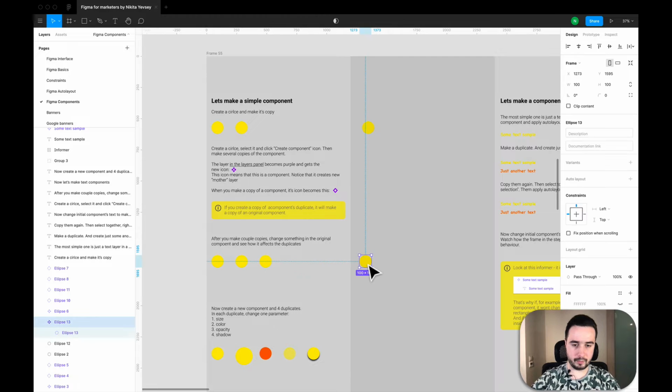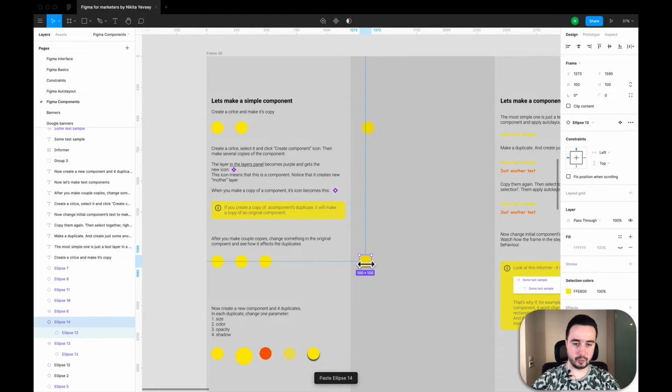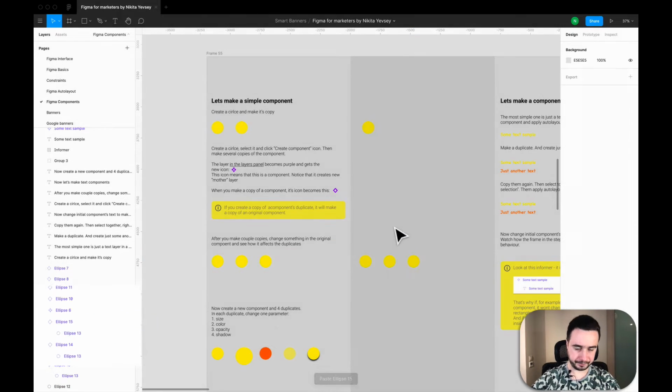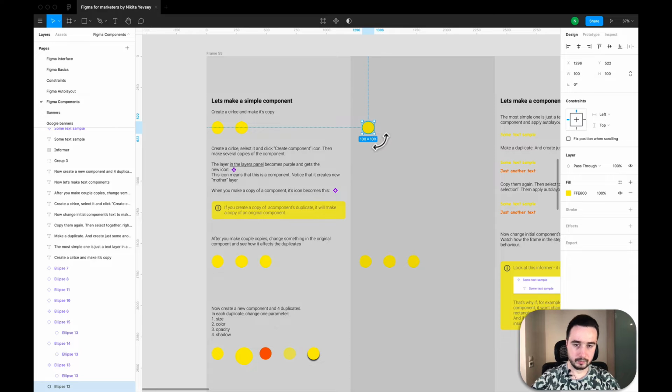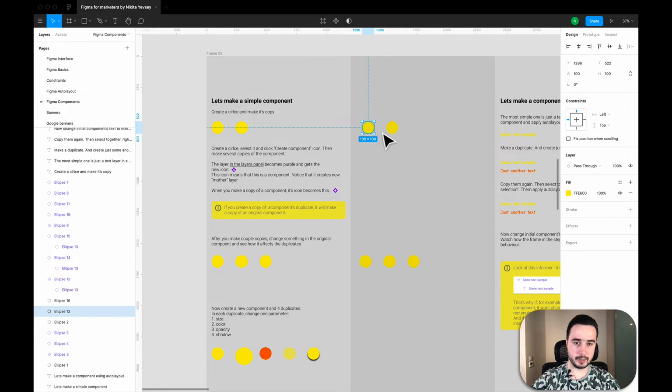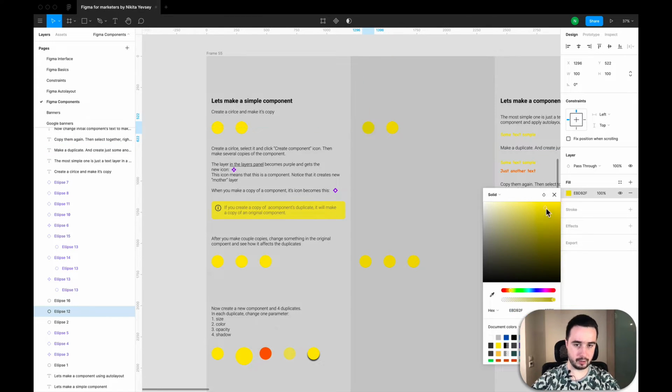All its copies have purple color as well. So now if we make some duplicates, I copy paste this. This copy has this icon. All the duplicates will have the same icon. So obviously, if I have just 2 ellipses over here, 2 circles, if I change the color of this one, it won't affect anything.